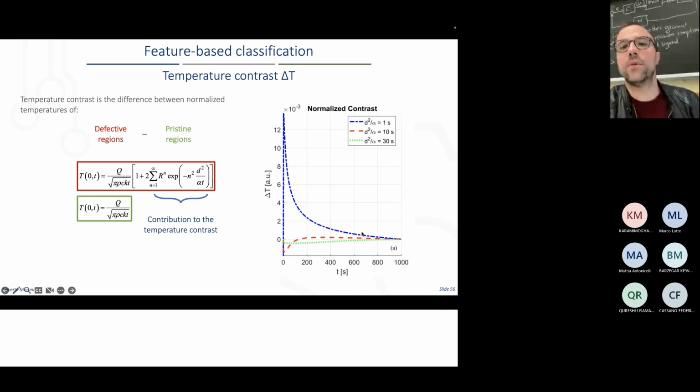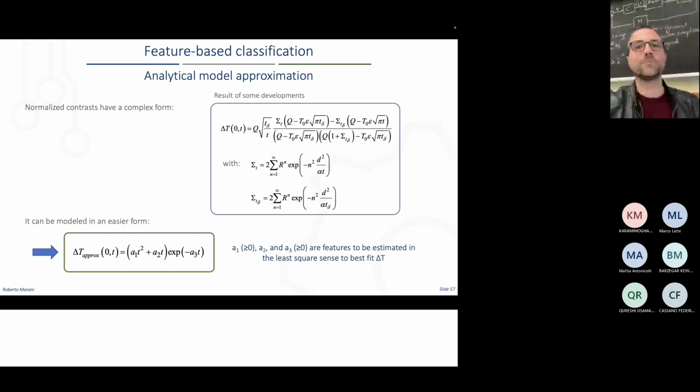So if you have, of course, no defects in your area, this difference is equal to 0. So your temperature contrast is perfectly 0. In the other case, if you have a surface defect, you will get something where this difference is very high. Or if your defect is more in depth, you will get this kind of profile. And if your defect is very, very deep in your structure, you will see something that is close to 0, because you are no longer touching your defects with your heat wave that is going inside your material.